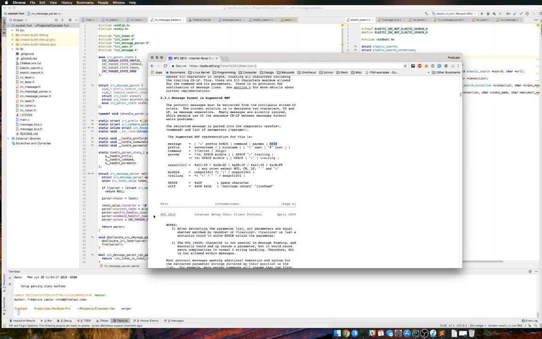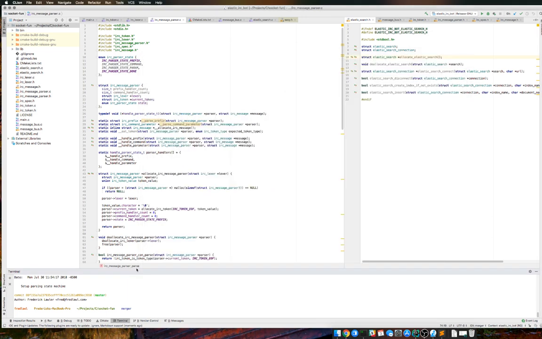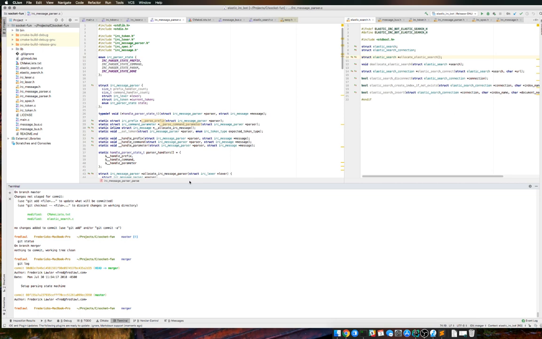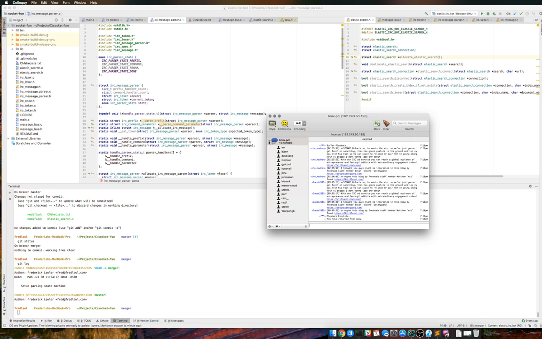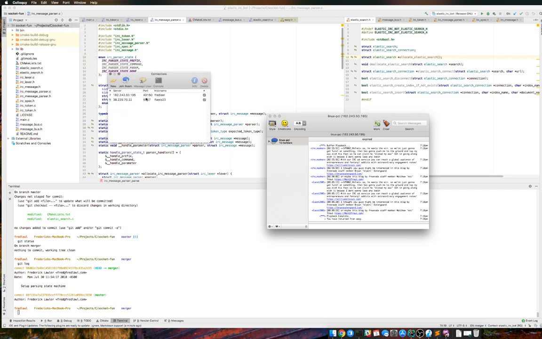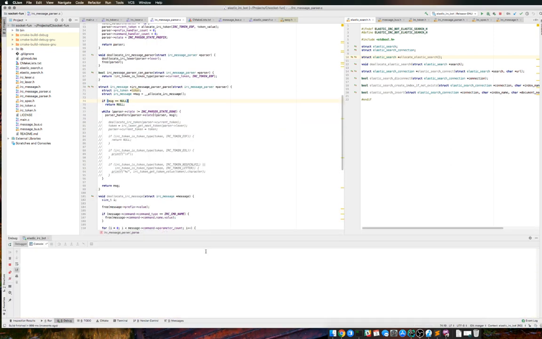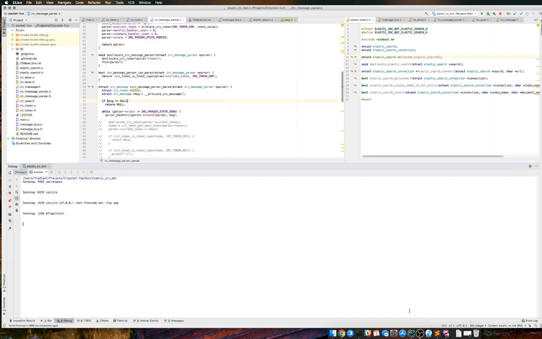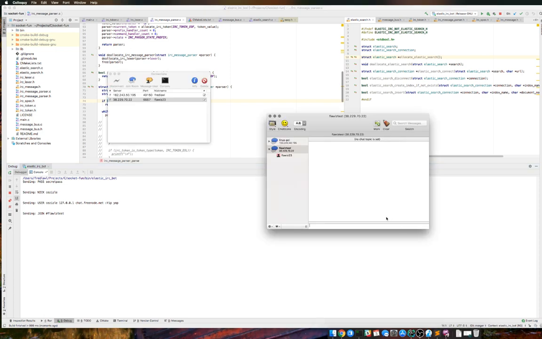So if we look at the actual messages from IRC, I can actually demonstrate this. All right, so let's ignore that channel real quick. Where is my connection window at? It should be reconnecting me here in a minute. In the meantime, I'm going to go ahead and run this in debug mode, and my bot should join the channel at this point.